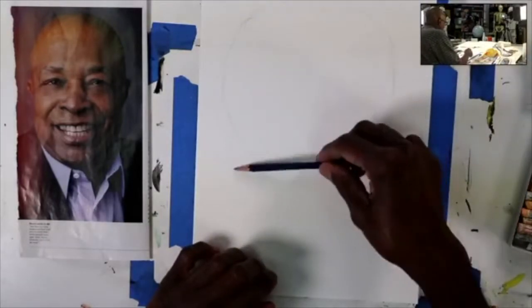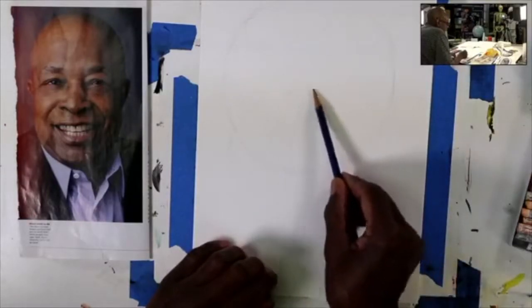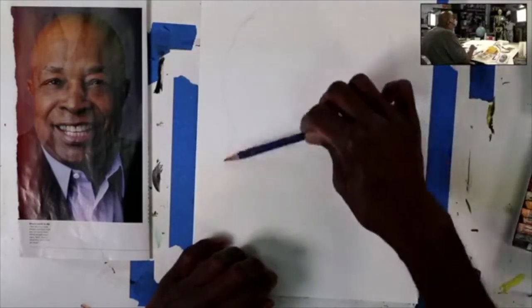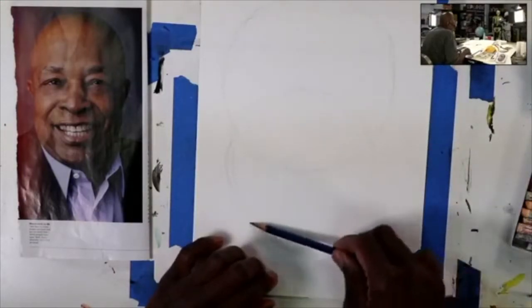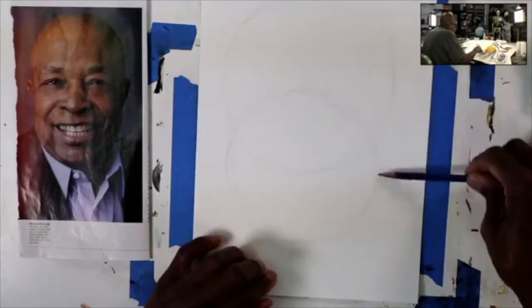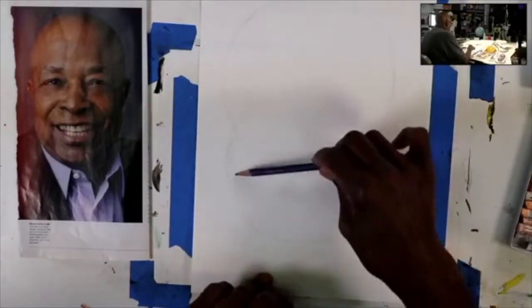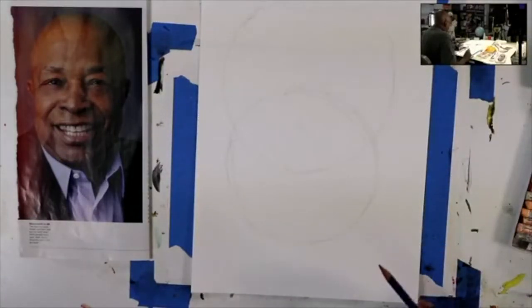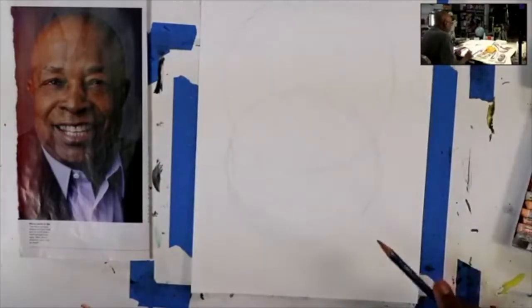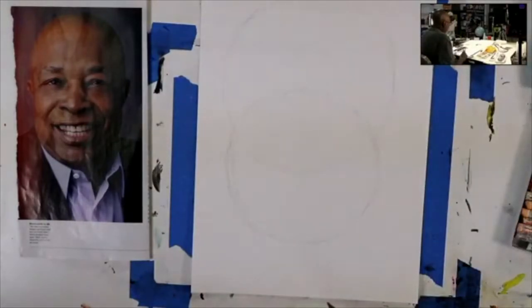Now we're going to intersect that circle with another circle. The top of this second circle is almost in the center of this circle. So we have overlapping circles. And hopefully this will help us get the shape of his jaws. I'm really impressed with his smile. So I think that one of the easiest ways is to use two circles. You might just draw one egg shape and then try to express the smile through his circle.